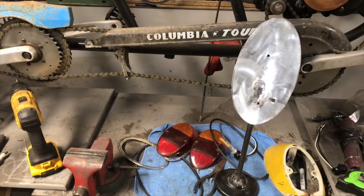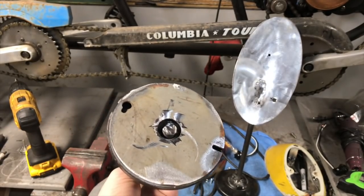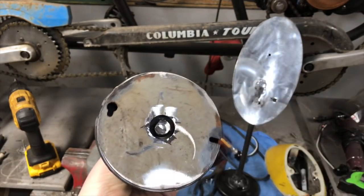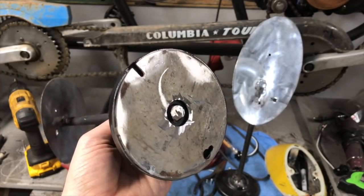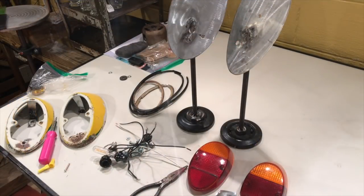Just in case anyone was wondering, I used a Volkswagen pulley half for the stands on each of these, and then on the bottom, anybody know what that is? I'll tell ya, that is the backside of one of those porcelain lights back in the old days when they made them metal. Yeah. All right, so we've moved our little assembly line for these into what I refer to as the art room.